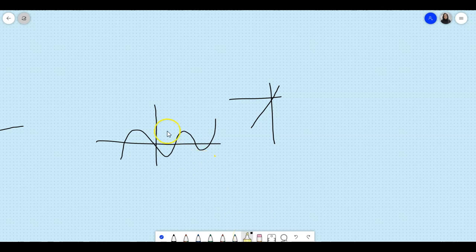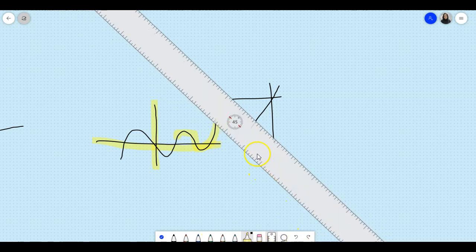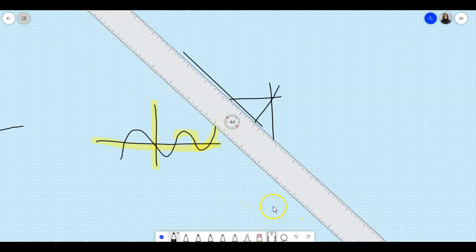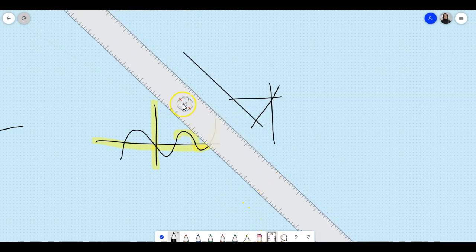This is your highlighter. If you want to make sure you tell them your X and Y axis, there are different ways of using your highlighter, right? And your ruler, you can go ahead and use your ruler to draw a 45-degree angle. I'm going to use my ruler again to move it.